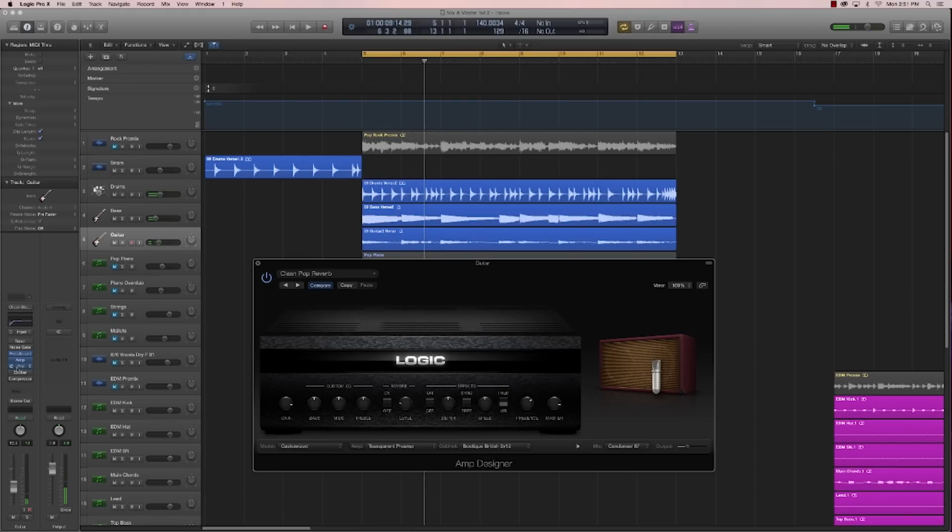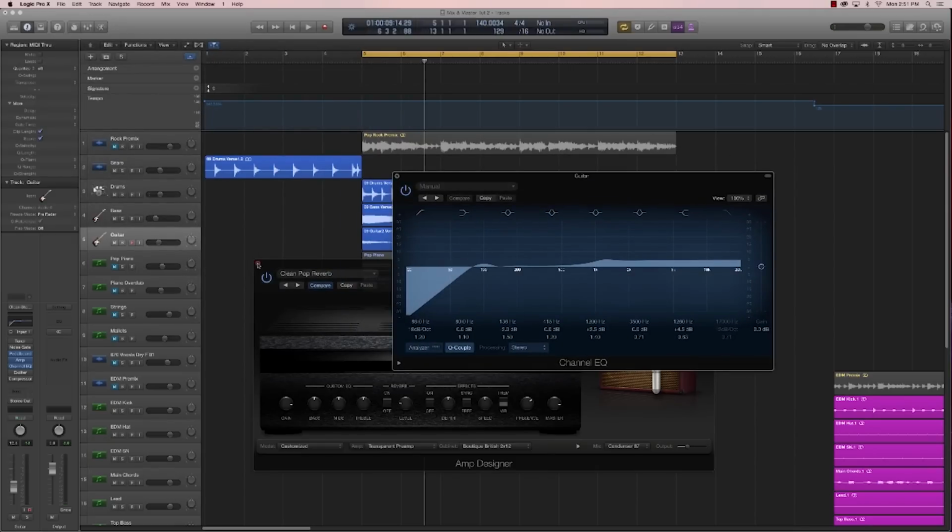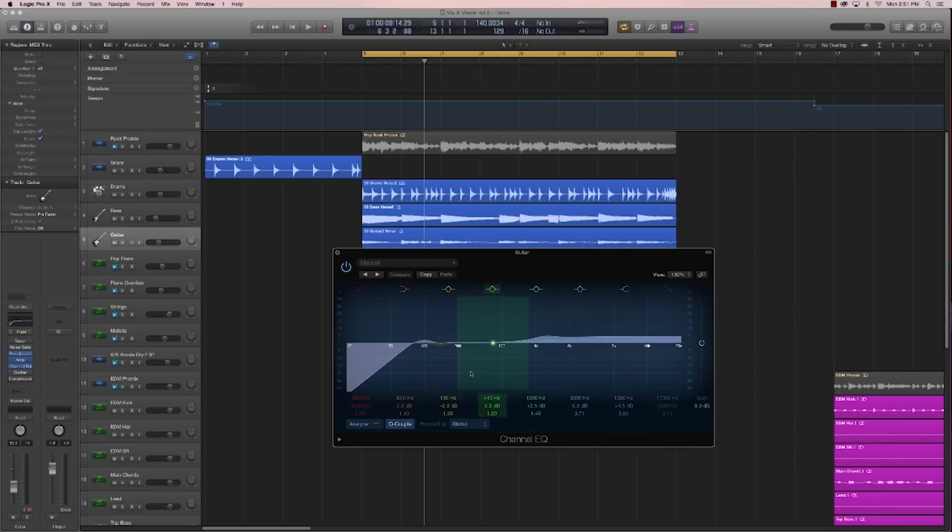And let's move on to the EQ. Again, as we talked about frequency separation, we want to move the guitar out of the way of the drums and bass. So what I'm going to do is have a fairly steep, but not as steep as what we had on the drum, low cut. Whenever you can't find the little dot, like I'm moving my mouse around and I can't find my low cut, you can always just click on the value here, the hertz, and move it up or down. So we are going to move this roughly around 110 hertz.